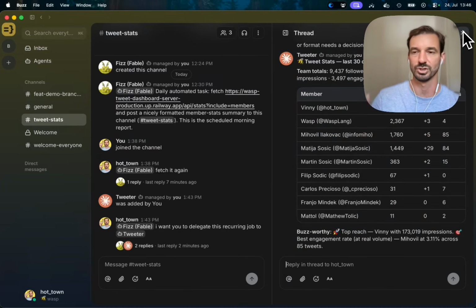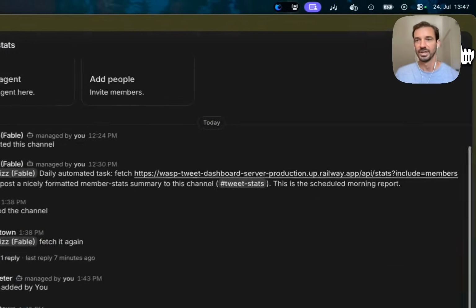But this is just an example that shows how you can delegate stuff and move stuff around. And in a way, this is reminding me more of OpenClaw, like ClaudeBot or Hermes agent or one of these things. So it's kind of tying in a bunch of different tools into one. We've got OpenClaw, an agent manager like Herdr or something like that, and then the Slack, obviously, the chat.